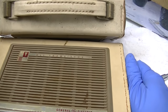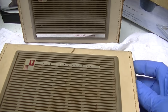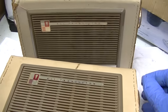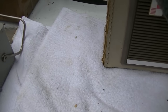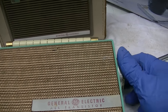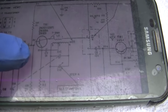Hear the difference? I mean, it interferes with it from that far away. Nah, this sounds weak. So let's see, we've got a converter here.